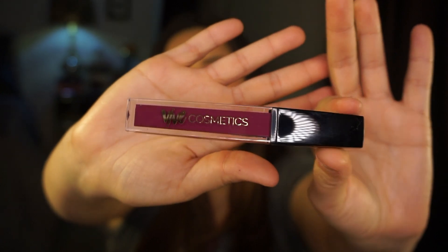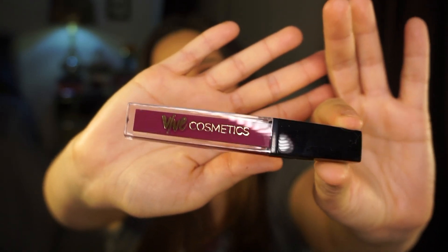Last but not least — Selena Forever. It's just like the color of Selena's jumpsuit from her last concert. I'm getting emotional. There is Selena Forever — yes, it is the perfect Selena jumpsuit shade. I did struggle a little to put this on, it was a little patchy. I put on a good two layers and even touched up a couple of spots with a third pass, but it feels good. Sometimes when you add layers to your liquid lipstick you get a gunky, gummy feeling or it starts to ball up, but not this one. The darker shades were a little patchy — Selena Forever was a bit more patchy than Morenita.